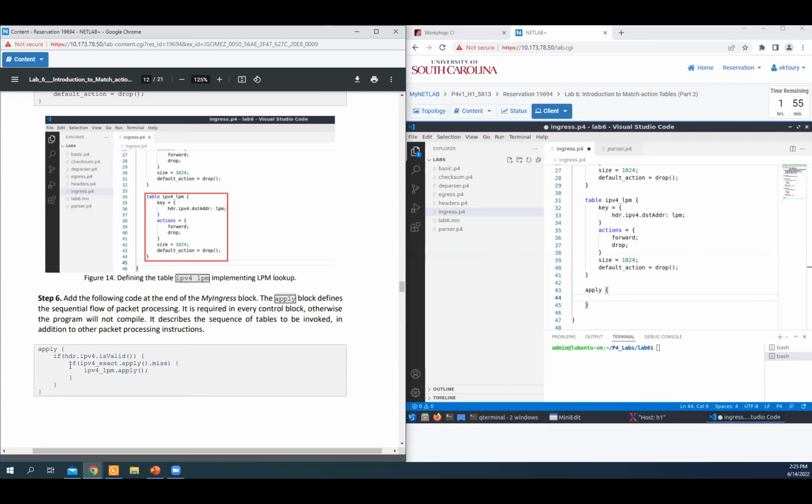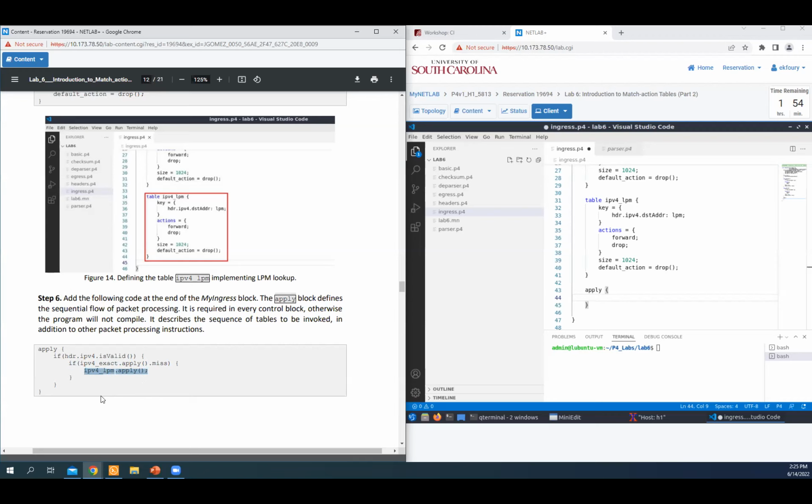And what we have here is we start first by applying the IPv4 exact table. And by typing here ipv4_exact, which is the table name, that's the first table that we created, dot apply. So when we do that, it means that this is where we're going to be basically applying and looking for the key and executing the actions, right? And what we are doing further, we are saying .miss. So in other words, I'm applying the IPv4 exact table, but if we have a miss, I will go and apply the IPv4 LPM table. So the priority here is for exact, right?